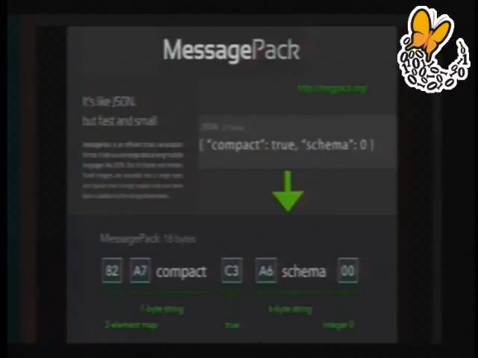You might not think that 9 bytes is much of a cost saving, but when you're talking about trillions, that is pretty significant. And the way it works is that MessagePack is compressing, for example, the Boolean true and the 2-element map into a single byte each. And of course, it does this with a bunch of other things as well. You can read all about it on messagepack.org. It supports at least 47 languages, including diacritics and so forth. And some of the big shots like Facebook and Pinterest are actually now using it.